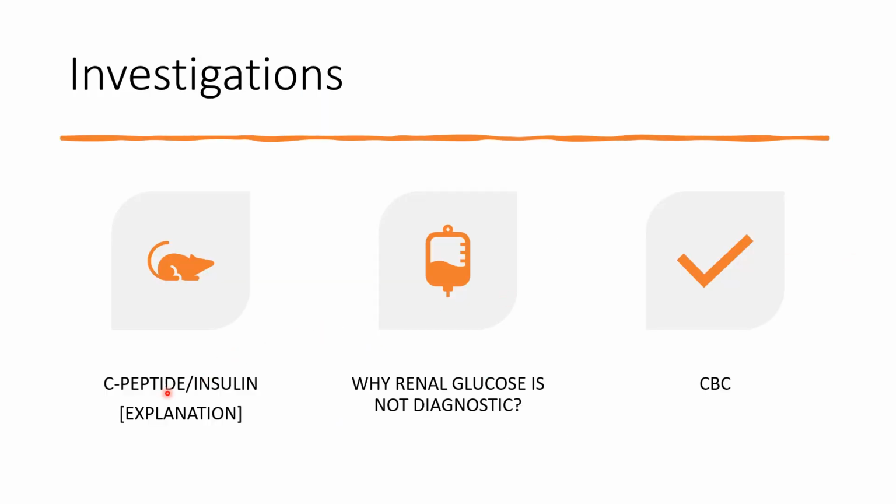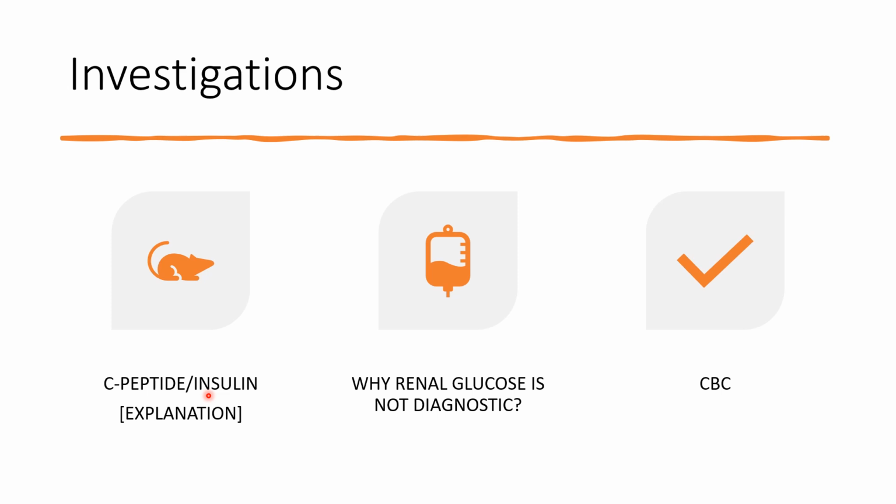Still on investigation. If we are not sure, if you have not been labeled as type 1 or type 2, we will do C-peptide and insulin, then we'll compare. Why that? I've explained before, but I won't be lazy not to go over it again. C-peptide is a part of insulin that is broken off before it's secreted along with insulin. C-peptide will not be accurately measured if the insulin is given from outside. That is, if you have been injected with insulin, then it is not going to be sensible to be looking for C-peptide. We are going for the C-peptide only when we are sure that the insulin we will assay is endogenously produced insulin by the beta cells inside the pancreas itself.